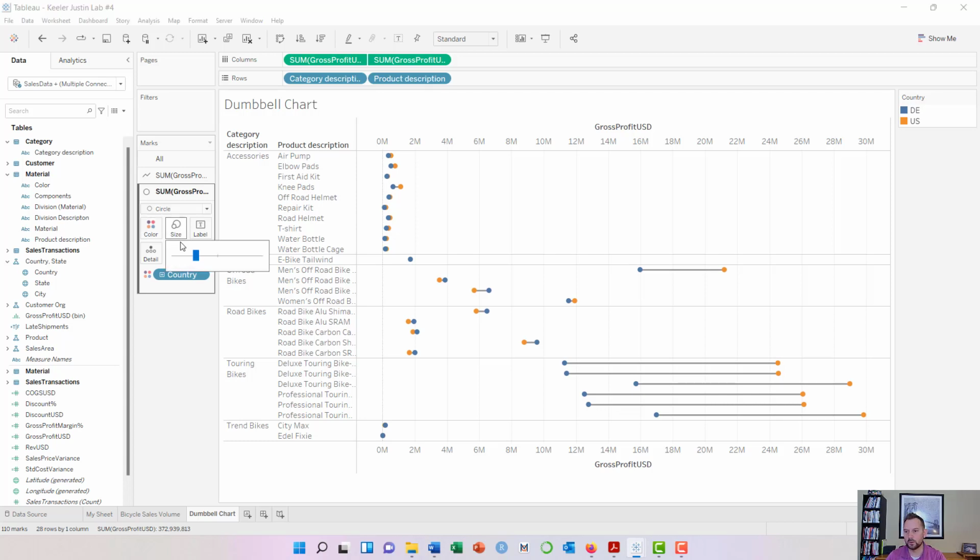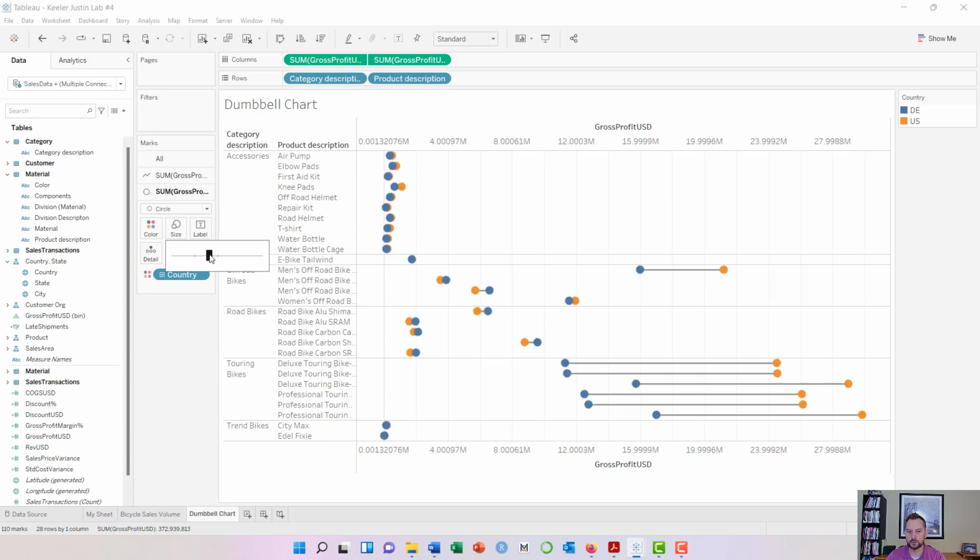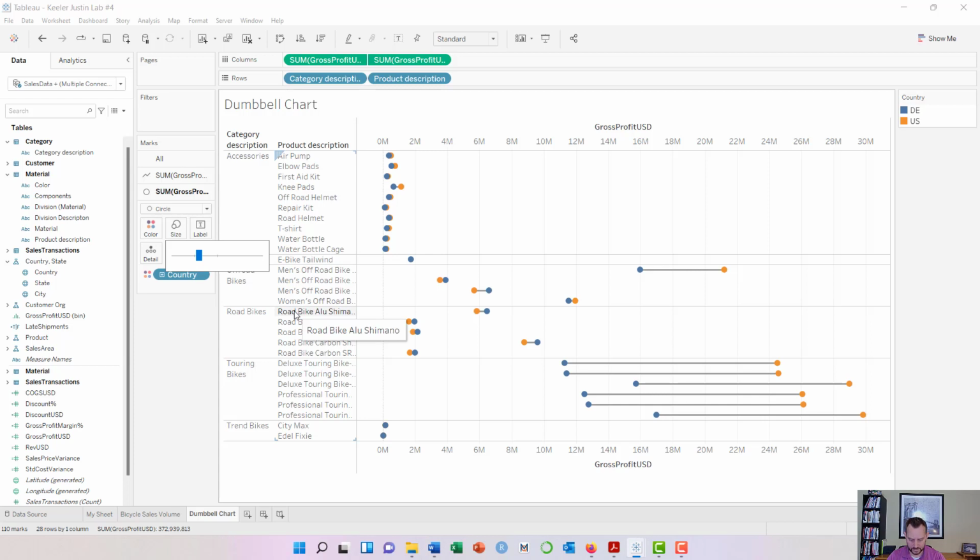We could, right? So come over and we could make it a little bit bigger, make it a little bit smaller, which is essentially what we've made our dumbbell chart. And like I was telling you earlier, it's to show and compare 2 different groups, or more, well, it's really limited to 2 by categories, right? And that's what we've done.